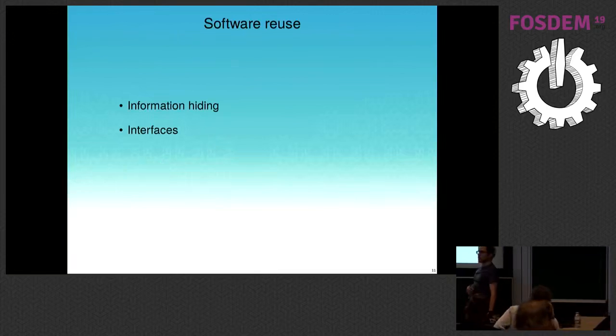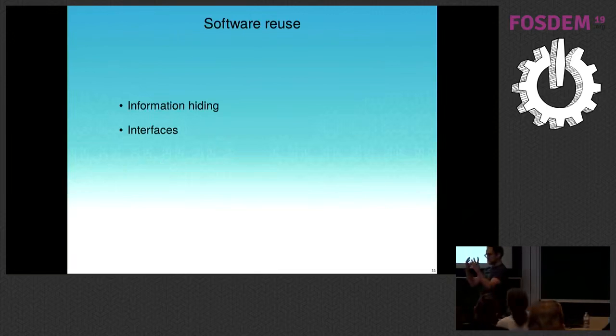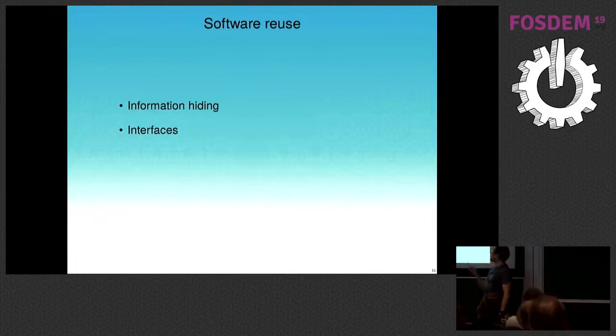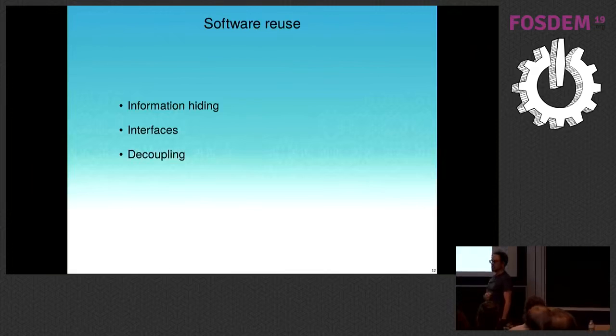These are the things we want when we have our ways of putting things together. If someone knows too much about how someone else works, then when you change something, you need to change it in too many places. So you want to make sure you have as little knowledge as possible and in as few places as possible. You need a way to know how these different parts of your program talk to each other. You need to make sure, and this fits together with the previous two points, that if I change this thing, it doesn't affect this other thing, unless I want it to.